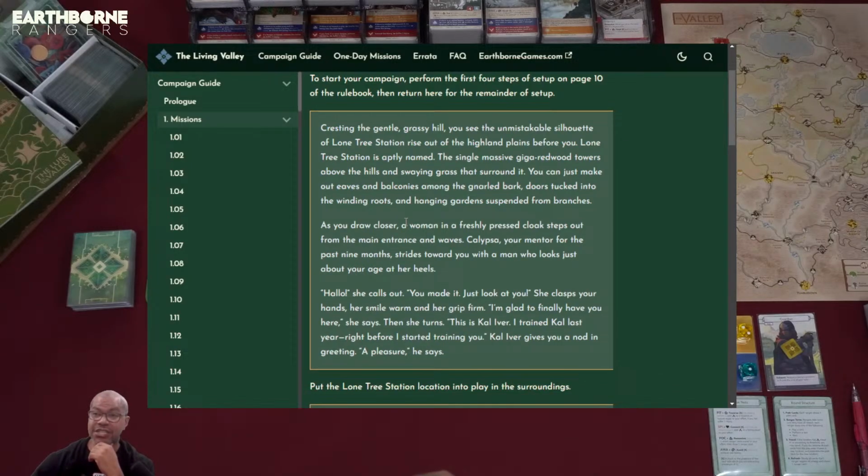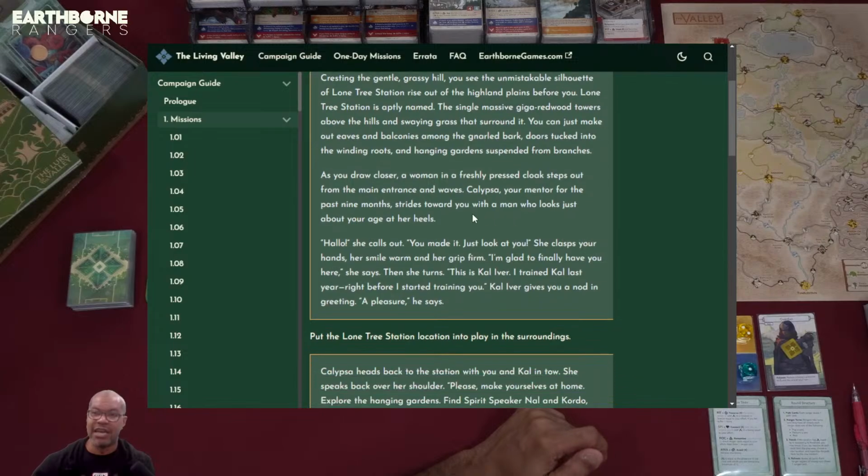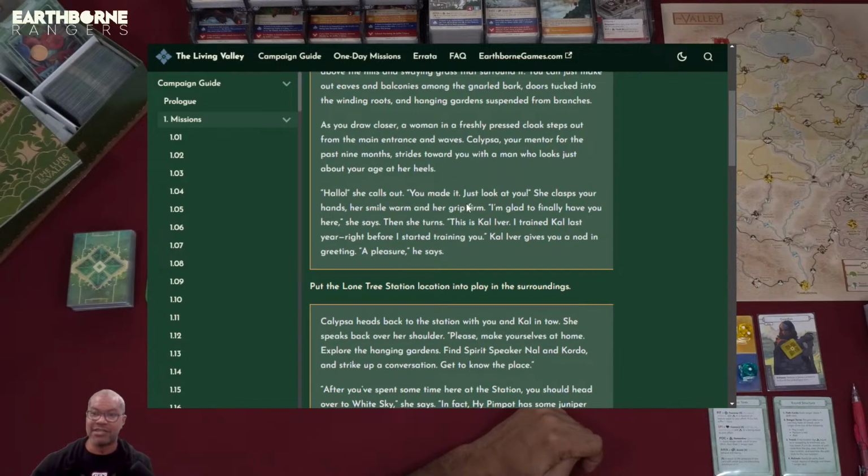Cresting the gentle grassy hill, you see the unmistakable silhouette of Lone Tree Station rise out of the highland plains before you. Lone Tree Station is aptly named. The single massive giga redwood towers above the hills and swaying grass that surround it. You can just make out eaves and balconies among the gnarled bark, doors tucked into the winding roots, and hanging gardens suspended from branches. As you draw closer, a woman in a freshly pressed cloak steps out from the main entrance and waves. Calypsa, your mentor for the past 9 months, strides towards you with a man who looks just about your age at her heel.